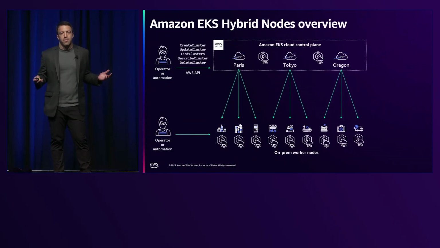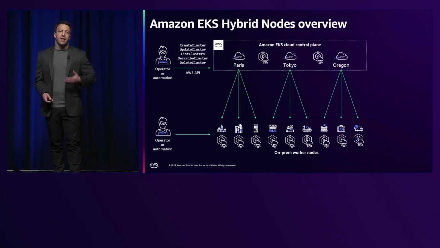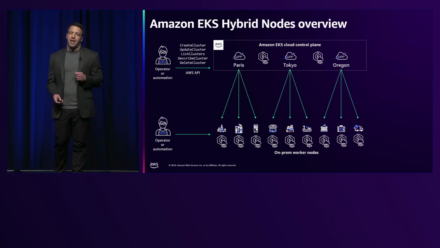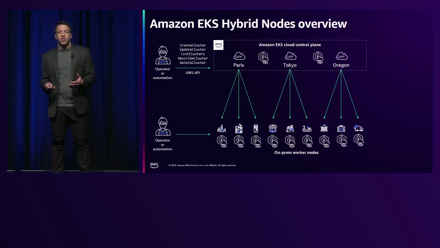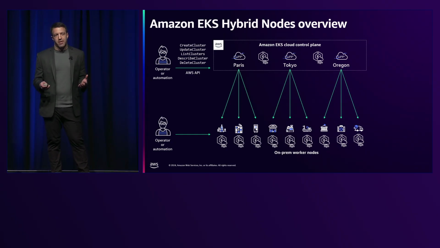So how does it work? With EKS Hybrid Nodes, your EKS control plane continues to run in the AWS region with the same APIs, tooling, and features that you're accustomed to when you run EKS in the cloud. Your on-premises worker nodes are physical or virtual machines that you manage. With this bring your own infrastructure approach, EKS is not calling infrastructure provider APIs to provision node capacity on your behalf. Instead, with hybrid nodes, you'll reuse the tooling and systems that you've established on-prem to provision capacity.